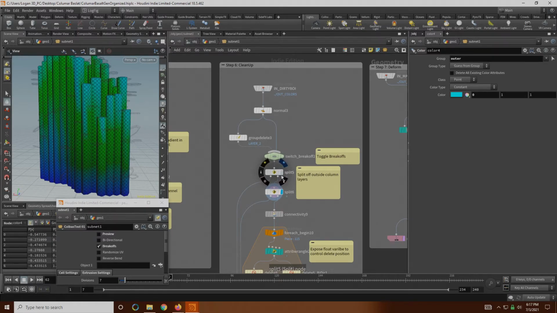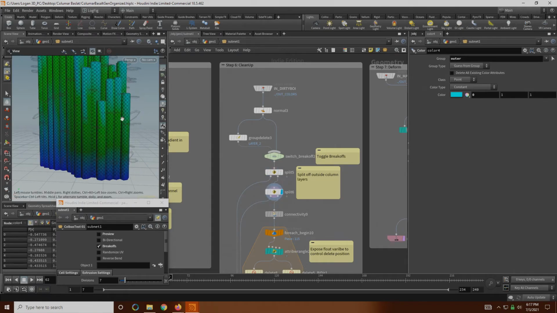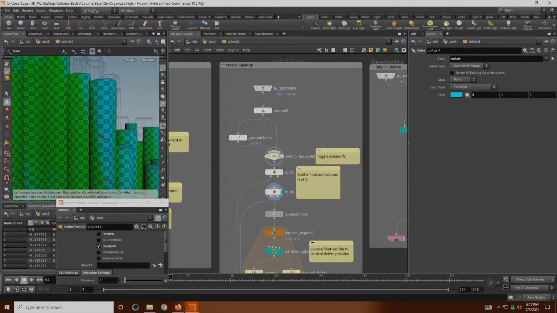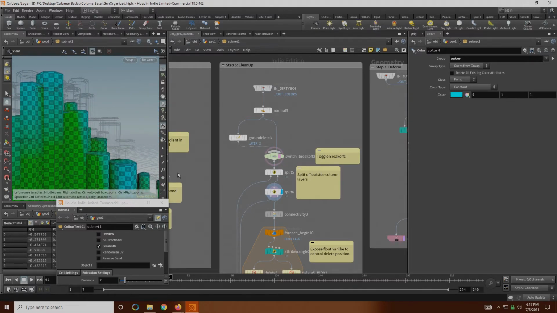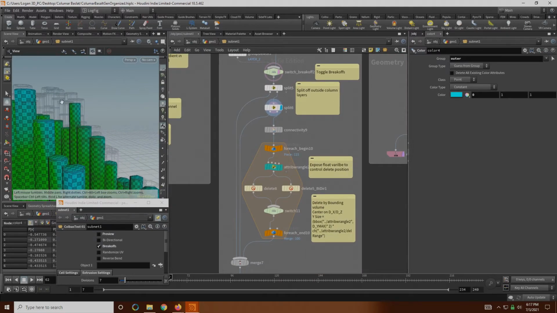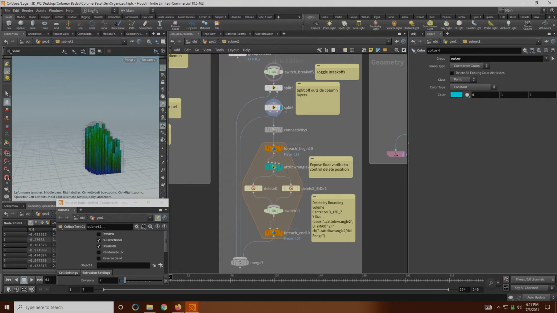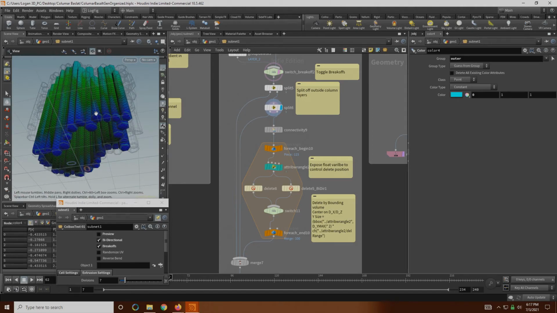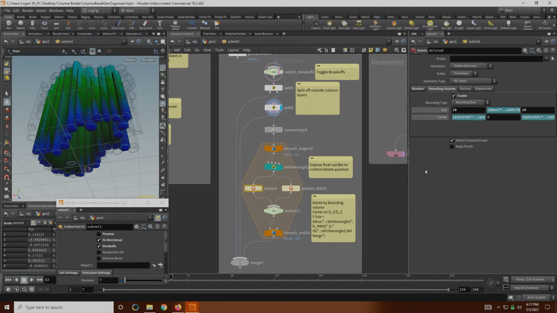You only need to see the breakoffs in there, and then the layer behind the breakoffs, and then everything else is almost never seen except for the very top division of each one of those columns. So this step just deletes everything except for the visible columns on the inside part of the columnar basalt mesh. Again, there are 2 different versions for deleting. There's one for solar directional, one for bidirectional, because with bidirectional, there's always stuff on the top and the bottom. With the solar directional, you wouldn't really ever see it from the bottom, so there are different methods. Anyways, just a delete node using the bounding volume method.